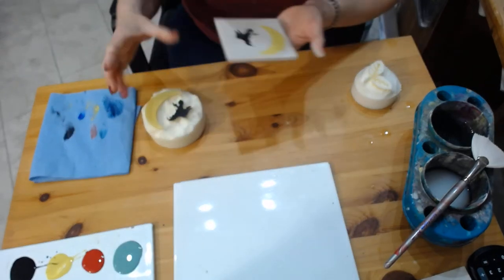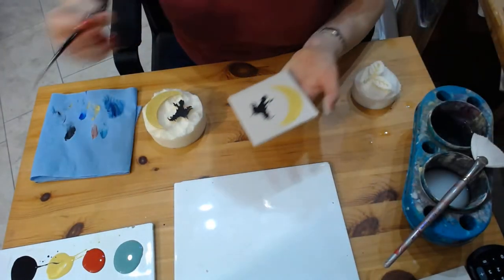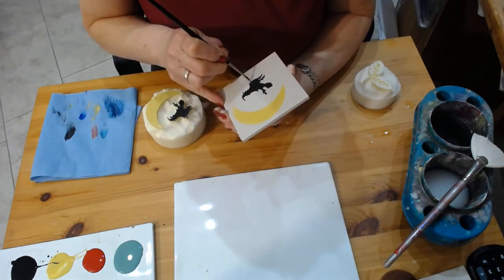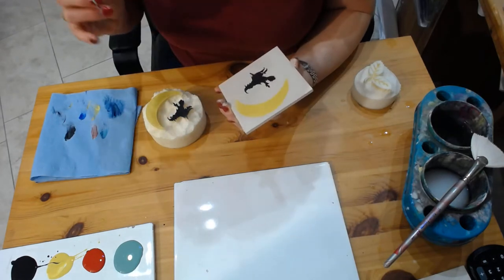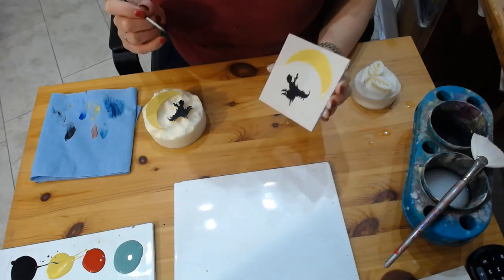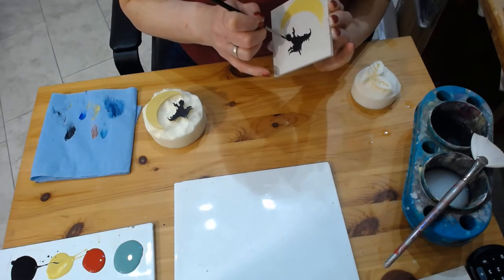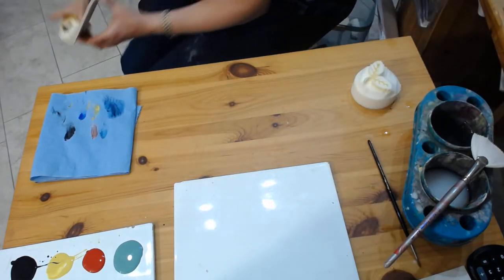So that's another one done. And if you find there's a tiny bit missing, or you want to actually embellish it a little bit afterwards, you can. For instance, I could think, okay, let's just make her broom a little bit longer and her hand just a bit darker. Okay, and you could do some little threads, a few more threads coming out of the broom at the back. That's that one done.